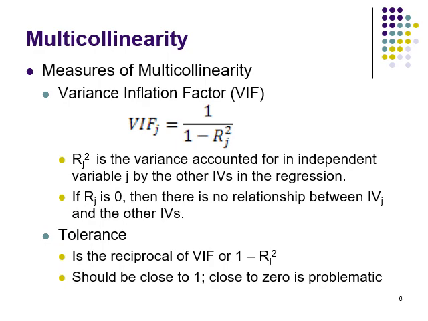Tolerance is the reciprocal of VIF, or 1 minus that R squared, so basically what's left of the variance. And you can tell that the larger the variance explained, the less tolerance there's going to be. So if your IVs are explaining 90% of variance in your IV, so your R squared is 0.9, that only leaves about 10% of tolerance. There's only 10% left in that variable that could even be involved in trying to predict the outcome. So again, VIF should be close to 1.